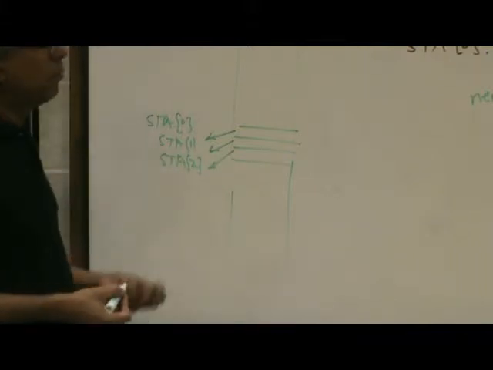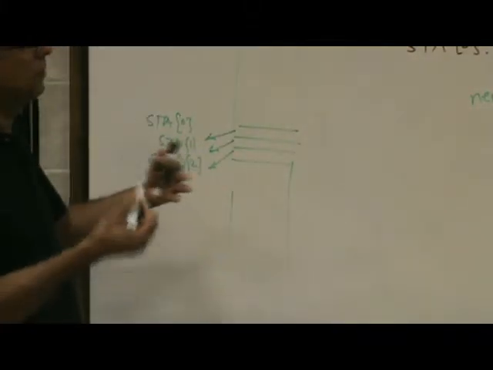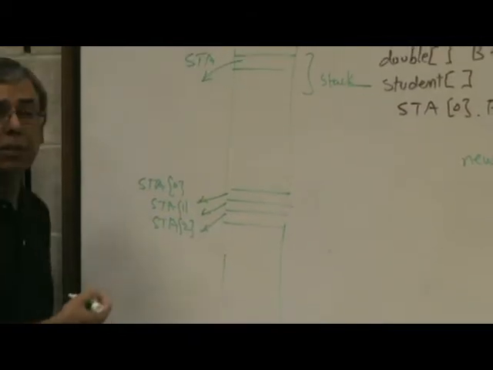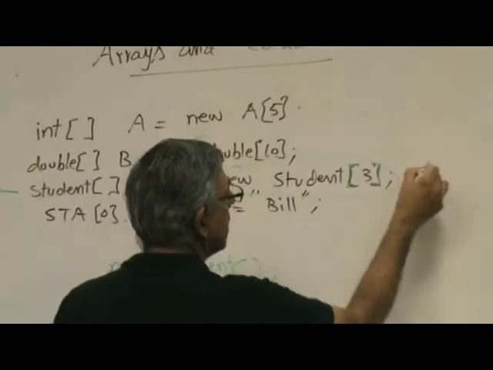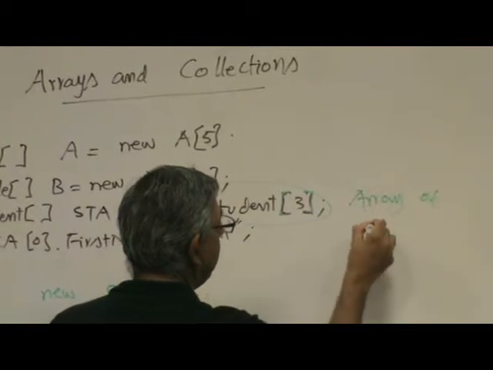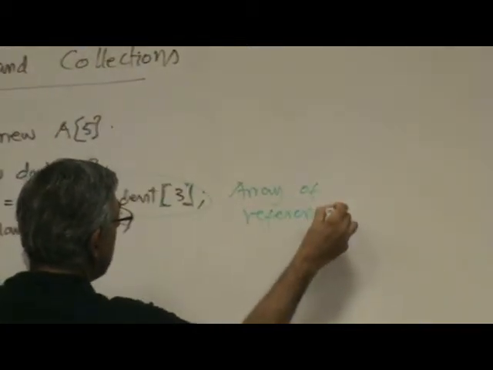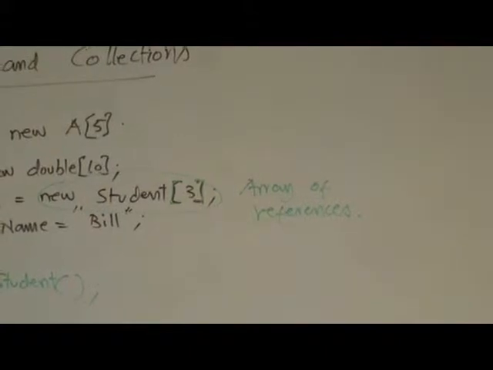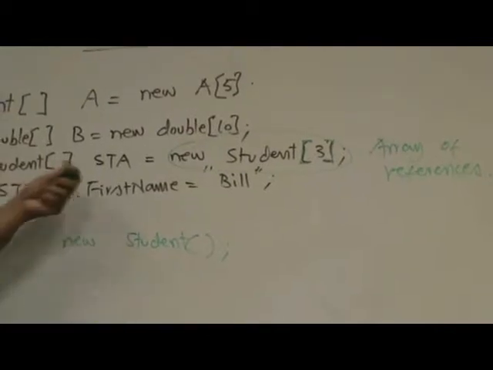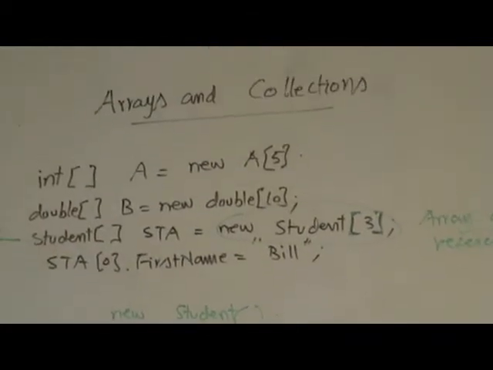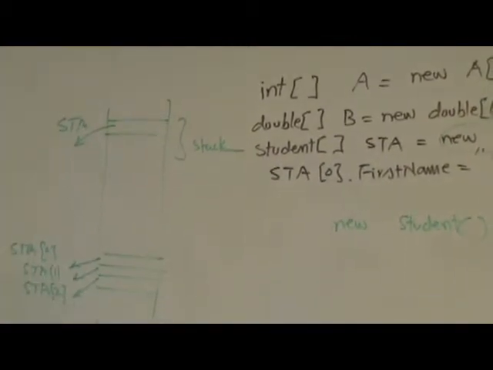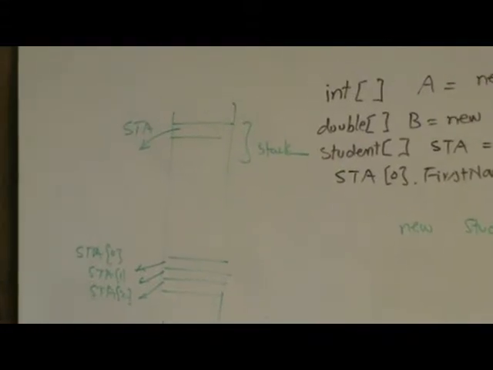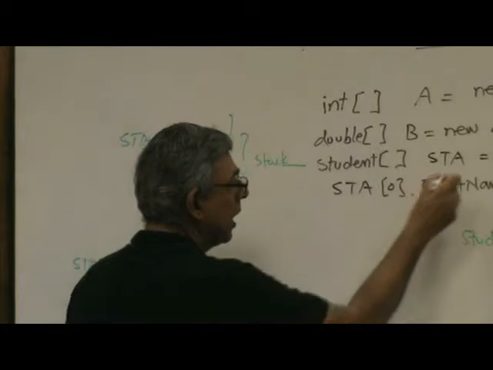So we never allocated the memory to store the first name or the last name for each one of these students. So this is an array of 3 references, not an array of students. This is what we discussed in the last lecture, that creating an array of a student class or any class object is a two-step process. First, you allocate the memory for the array. Then for each element of the array, you allocate memory for the object. So that's why this will not work.